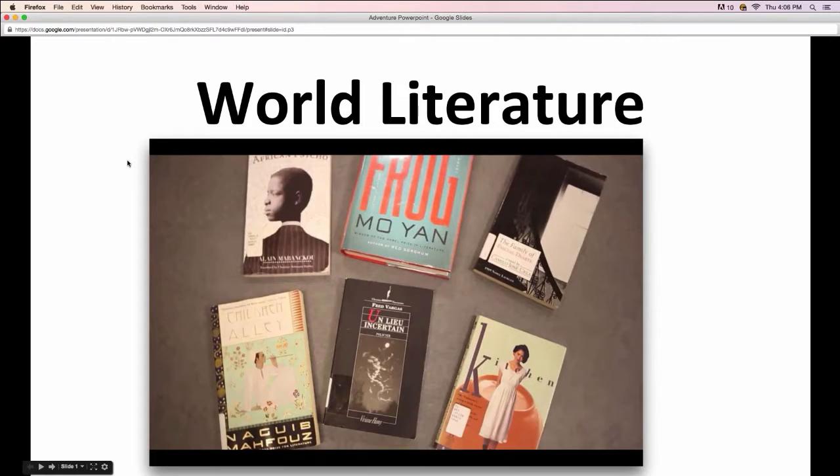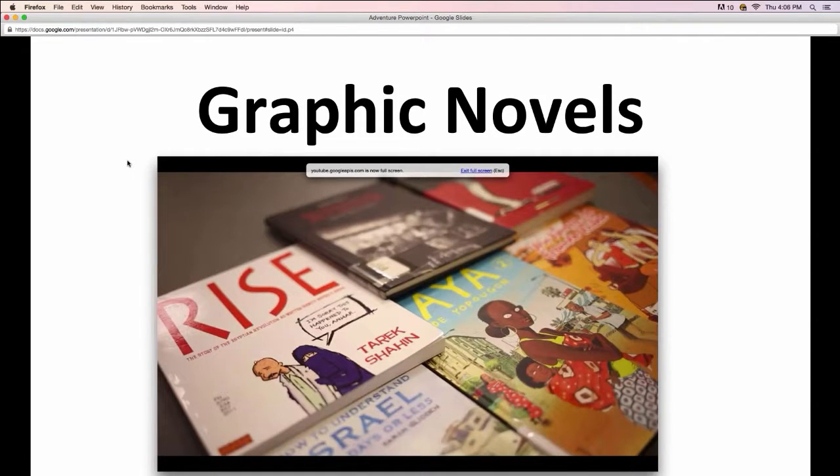We also, at the library, collect graphic novels from a variety of countries and in a variety of languages, including French, German, Spanish, and Japanese. The international graphic novels can be instructional for learning about different countries. So if you see from the sample, we have a graphic novel that talks about the Egyptian Revolution or the Arab Spring. We have a book, How to Understand Israel in 60 Days or Less. We also have Aya and Persepolis.